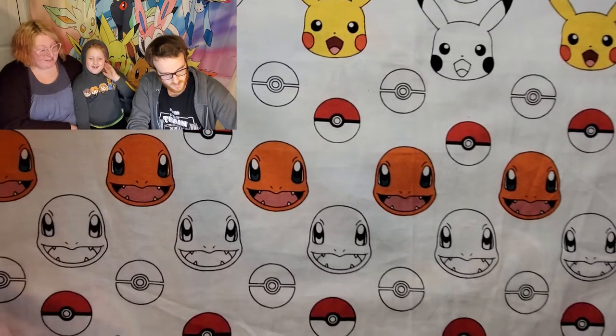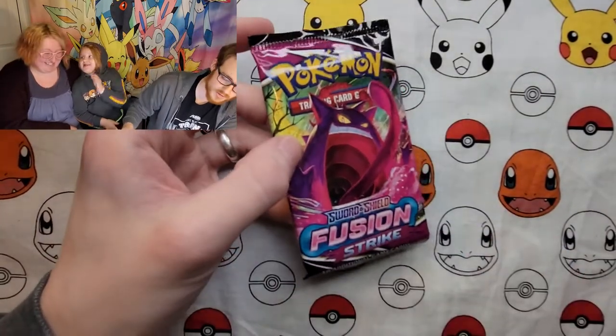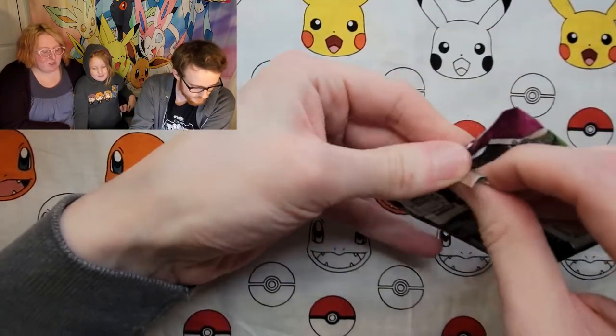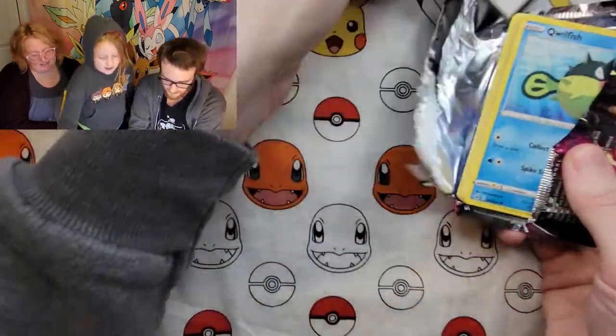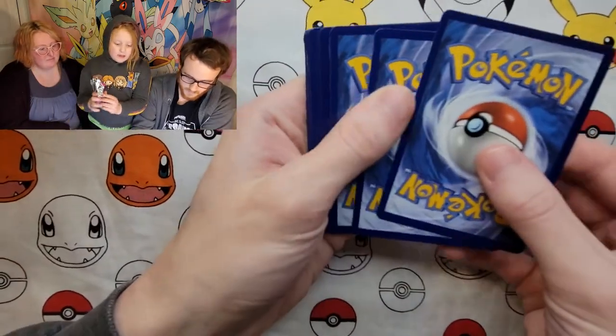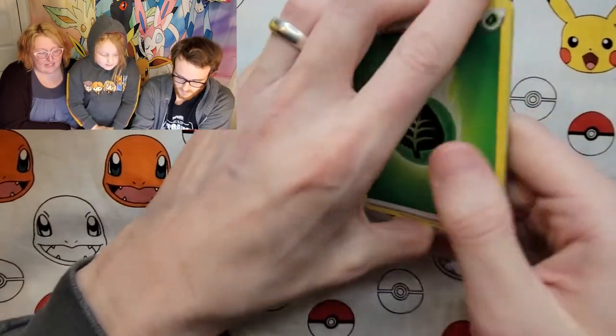Toxicity energy. All right, so we're five packs in. We've gotten one ultra rare so far, so a little bit off our pace from last time. But you know, I think I'm growing on Gengar. Give me that pack. Okay. I'm growing to this Gengar. I like this alt art on the pack. I do not like other Gengar. I think I like Gengar.